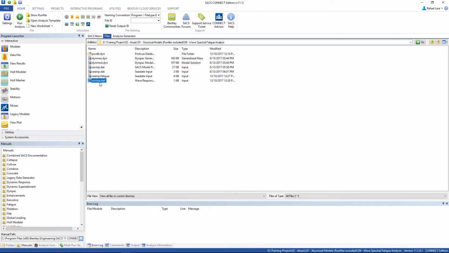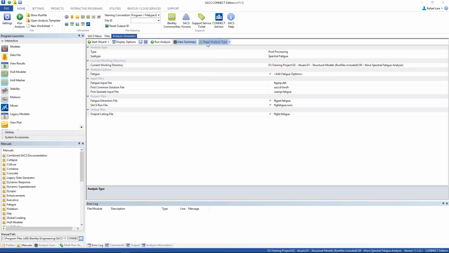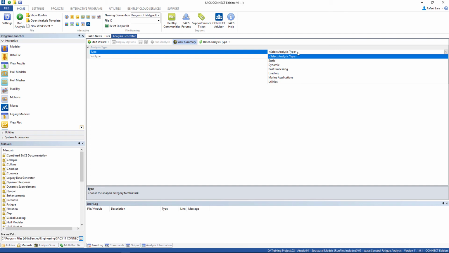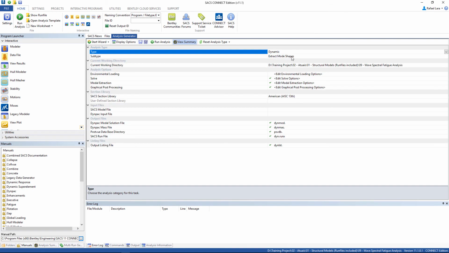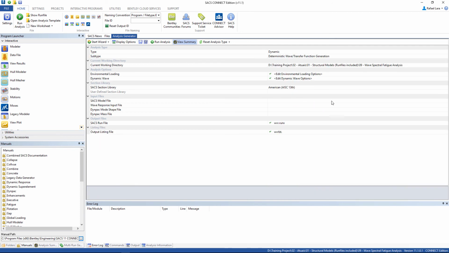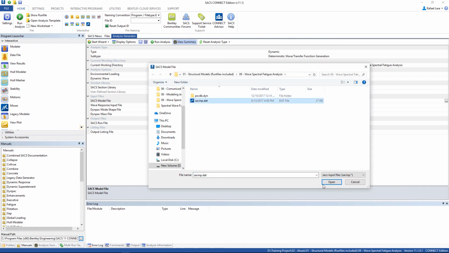And the next step is to create the wave response run file. So go to analysis generator and pick up dynamic, then deterministic wave transfer function generation. And the SACS model file is your file that you get from the dynamic analysis.